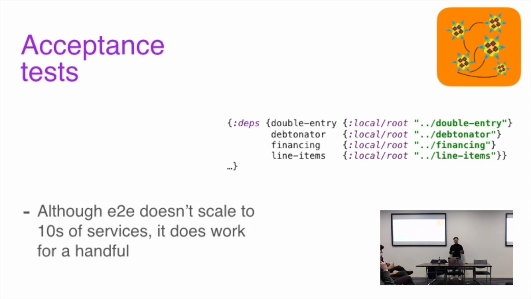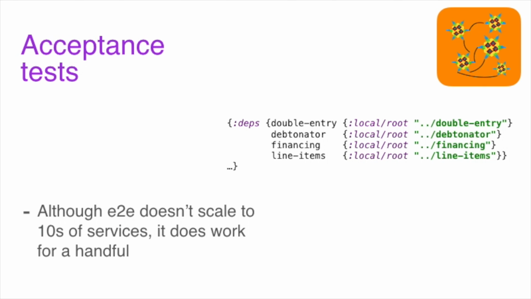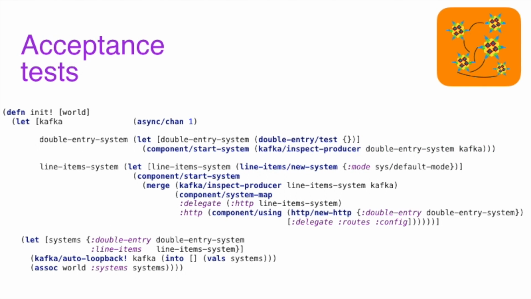Okay, so the problem with E2E is that it doesn't scale to 50 services. It's very hard to build a suite for 50 services, let alone 500. But if you have 5, it's okay. You can manage 5. You can count 5, so it's good. So basically, we declare a depzDN file that hard links to all those services. Okay? And we use that tool that I showed.